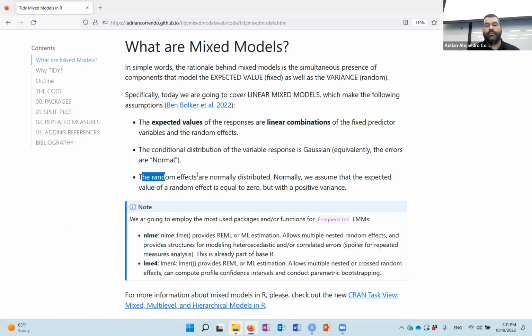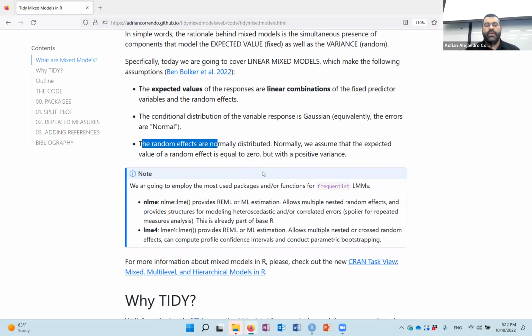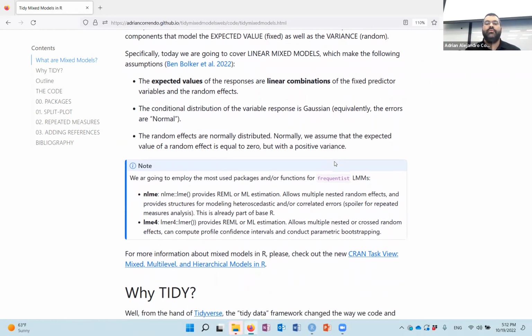And then we also assume by convention in this type of models that the random effects are normally distributed with an expected value equal to 0, right? So that's why they don't have an effect on the expected value, mu, right? Because they will compensate. All the random effects that you may have, they will compensate and they won't affect the prediction, but they will affect the uncertainty on the prediction. They affect the sigma, okay? So that's why here I put they have an effect equal to 0 on mu, but they have a positive effect on the error component, okay? So they are basically additive to the variance.